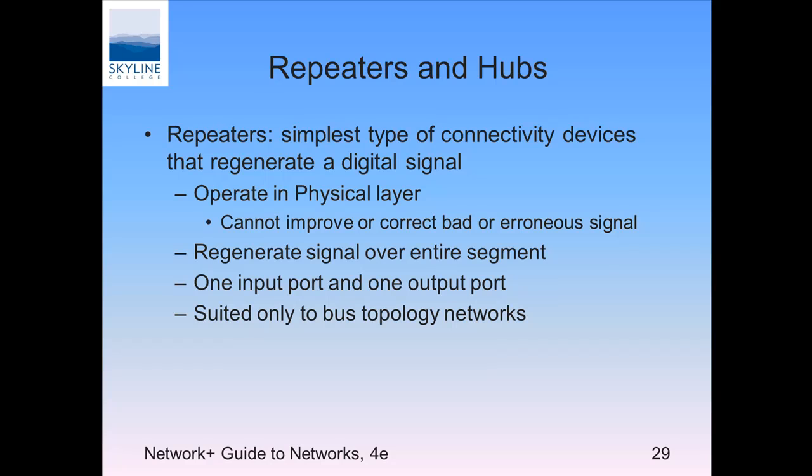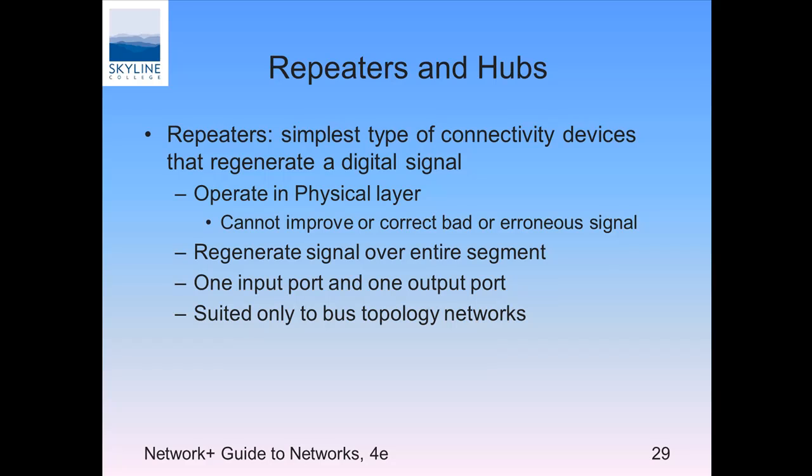One input port and one output port, suited only to bus topology networks. These things have uplink ports, and if we're going to connect hub to hub or hub to switch, we're going to use a crossover cable. Now, most of them, if you look at those switches on that shelf in the back, have a switchable port. If you only have straight-through cables, you can switch the port so that it becomes a crossover on the device itself, so that you don't actually have to make the crossovers. Now, when we go to switches, they don't have any of that. You're going to have to actually make the crossover if we're going to connect a switch to a switch.